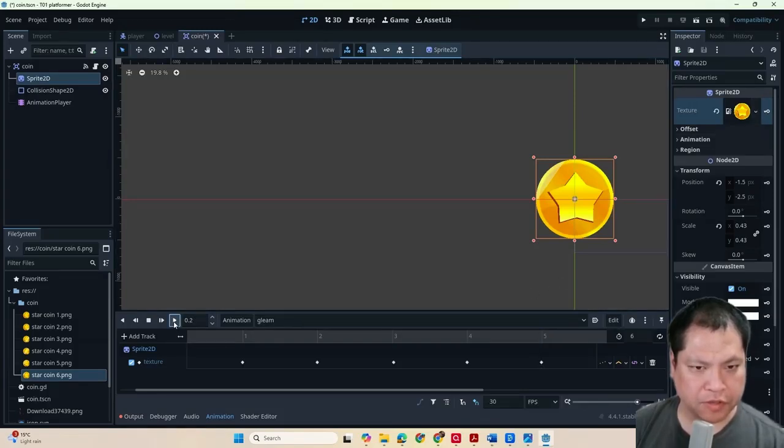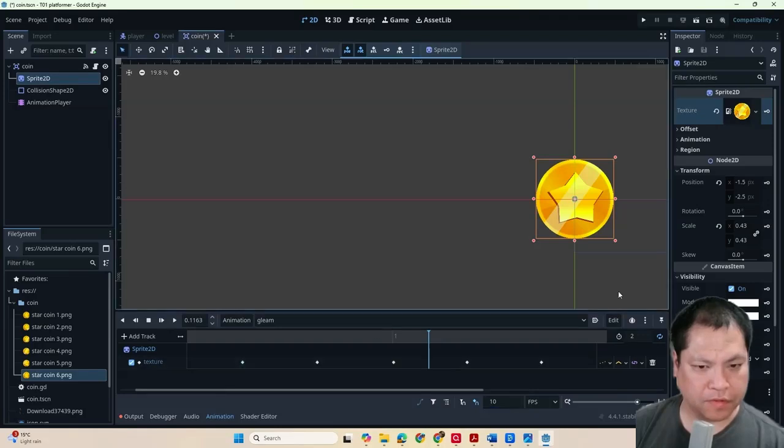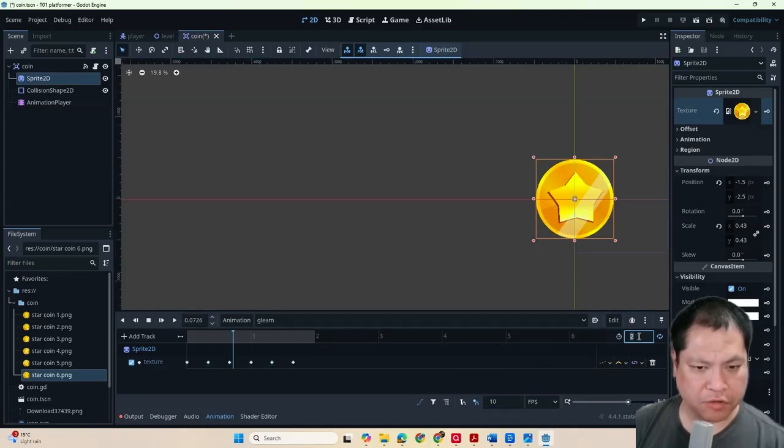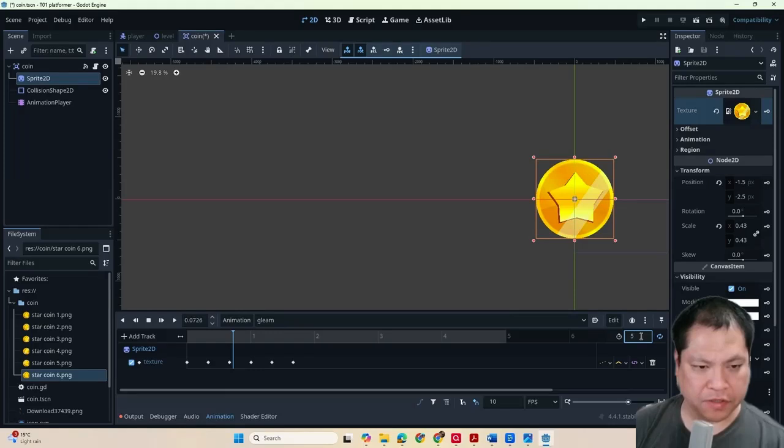Play the animation. And you can see that little swipe. Let's just loop it. Okay, but I wanted to not do that all the time. I wanted to do it maybe once in a while. Also, it's going a little bit too fast. Change the speed down here. I'm going to change the total time of the animation to be more like 5 seconds.